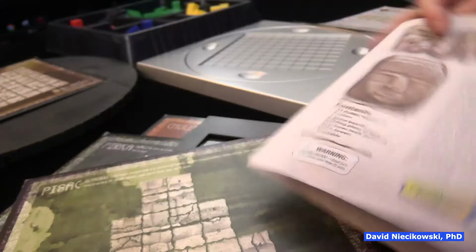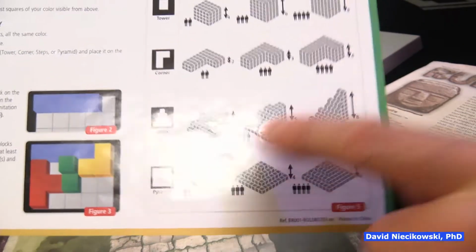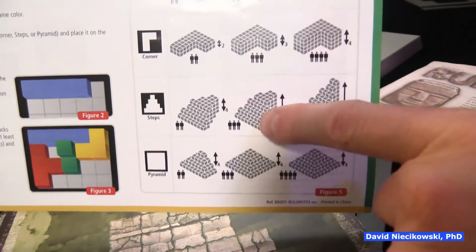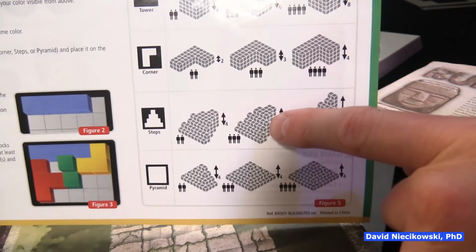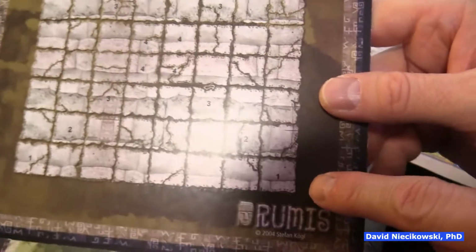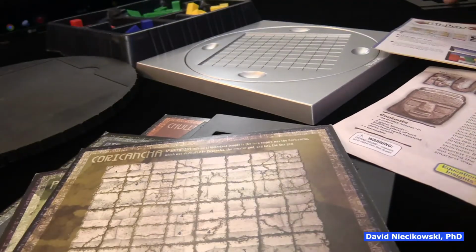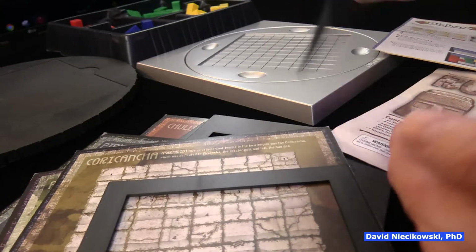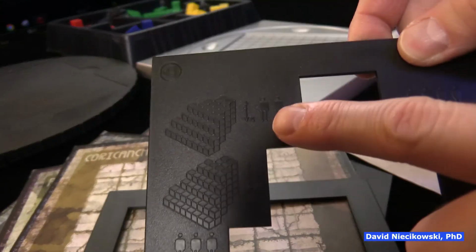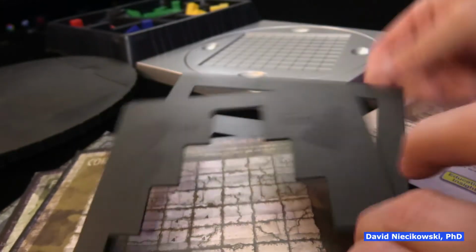Got it. So that's interesting here, because I never really played this too often, the pyramid and the steps. So just keep that in mind. There is some slight variation here when you get to the top of the steps for the 4th and 3rd player, which in all these years, I maybe knew back then, but I didn't remember today. So a pyramid, 1 high, 2, 3 high, and that's hard to read. But it's even harder to read. By the way, here's the template for the steps. So it does show you here on this template. That's for the pyramid? No, for the steps. Oh, for steps. But for the pyramid, it's very hard to see.